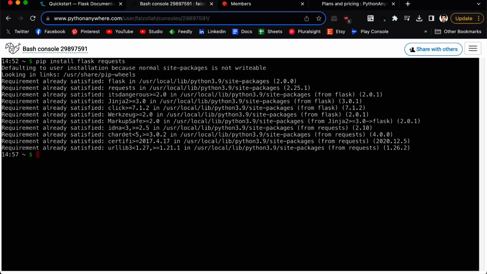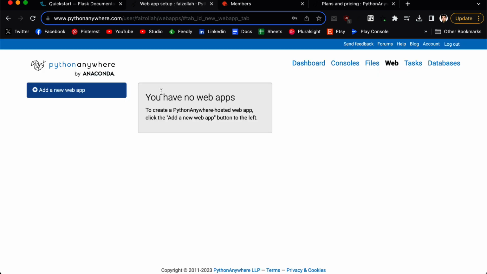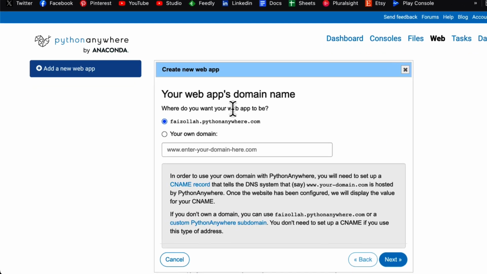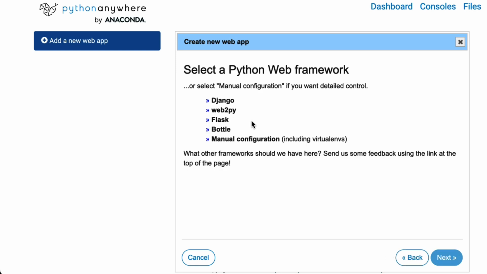Next, we are going to the web section. So from here, we are going to select web. In here, we are going to create a new web app by clicking on add a new web app. And then we can select the first option, that's okay. Next, we are going to select which framework we are going to use. So we are going to select Flask.